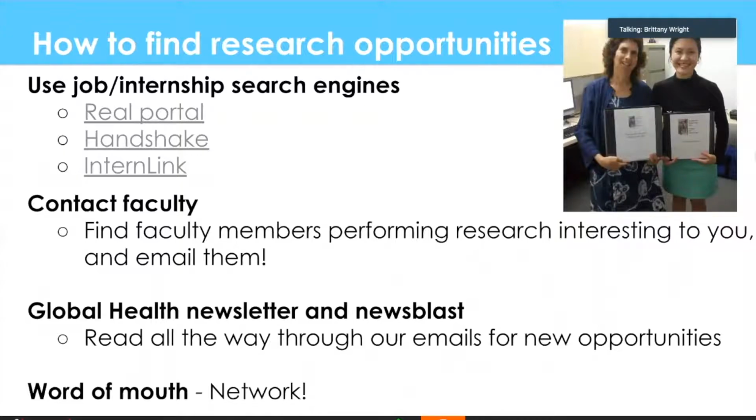If you're looking for research opportunities, you can use the REAL portal, real.ucsd.edu. Career Services also has a program called Handshake, where you can find internships, and there's also InternLink. You can also reach out to faculty and inquire if they have opportunities. In the Global Health newsletter, we share research opportunities that we hear about. Often faculty will contact us and say, do you have any global health students who would be interested? And we send that out to you. So make sure to read those emails. And of course, word of mouth. Maybe you have a friend who's working in a lab, or you're in a student org and you hear from someone else, and that's another way to get involved.